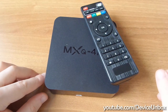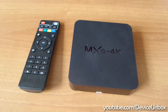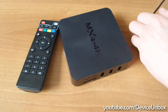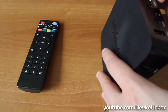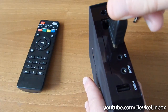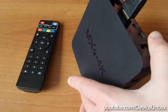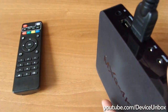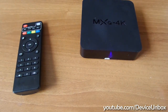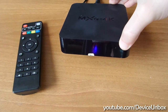So guys, let's set up this device to the TV. First you need to power on the adapter. First you can connect HDMI, then the power adapter. As you can see, there is an LED notification.